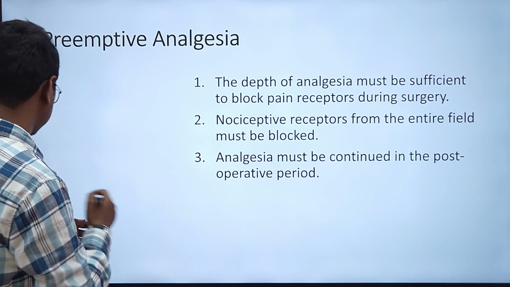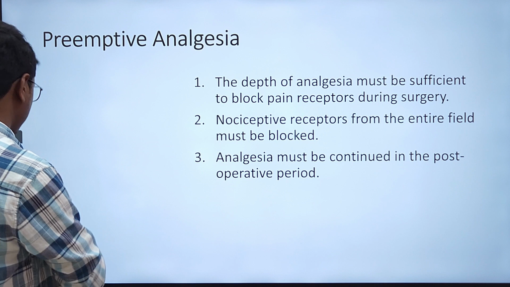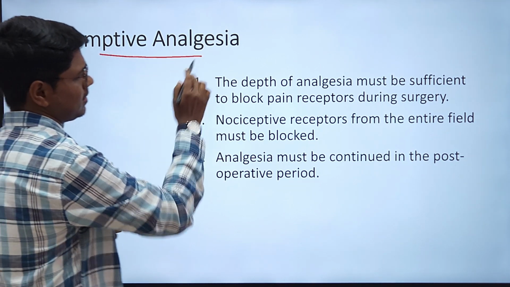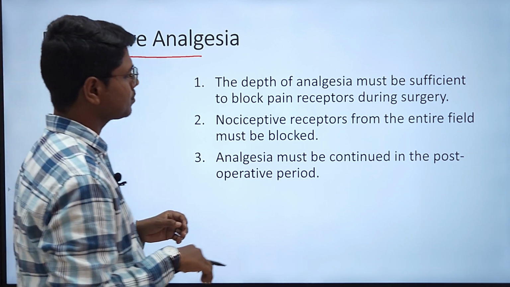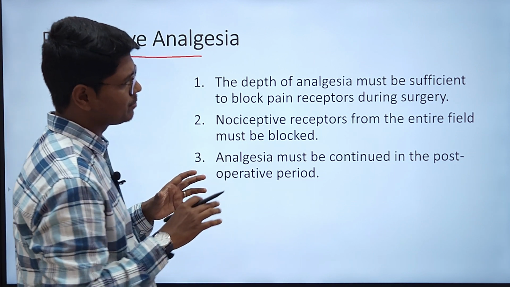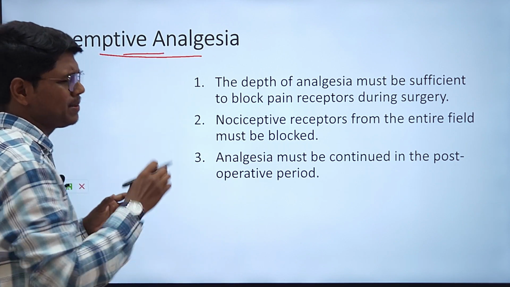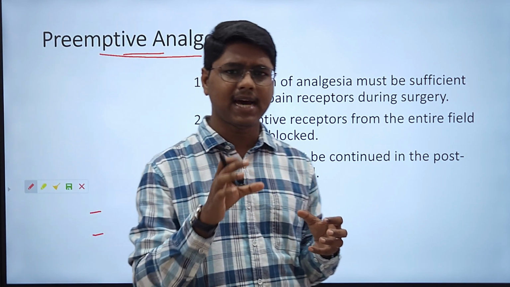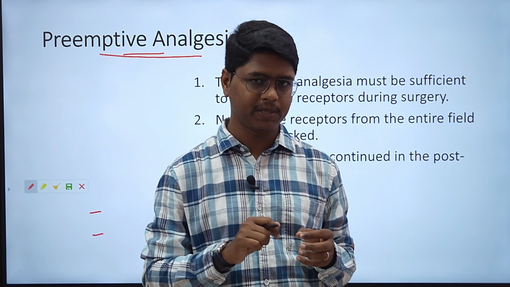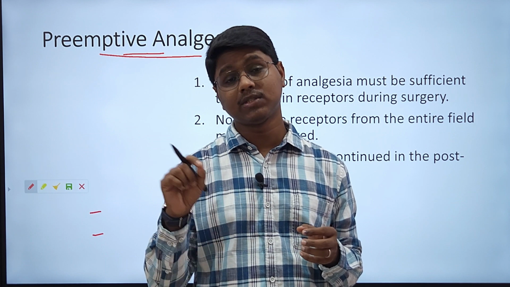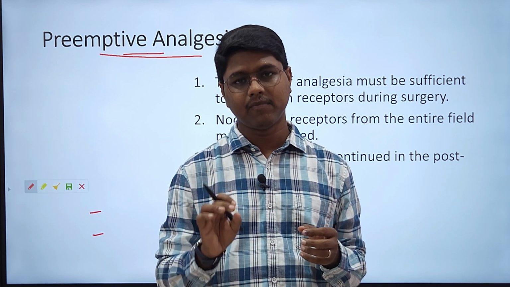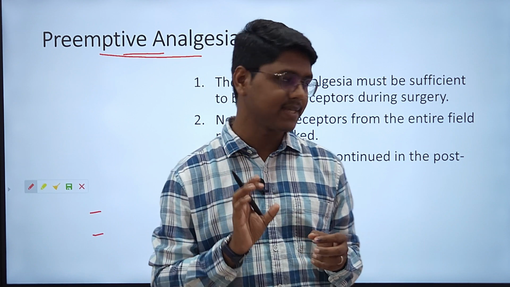Next is analgesia. You have heard about preemptive analgesia. I have also discussed it mildly in the anesthesiology series. There are some principles regarding preemptive analgesia. Analgesia is very important in orthopedic patients. You know that orthopedic patients go through moderate to severe kind of pain, so you need very good analgesia to calm the patients.